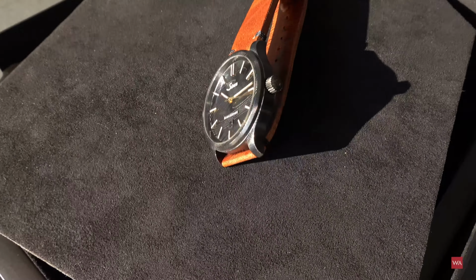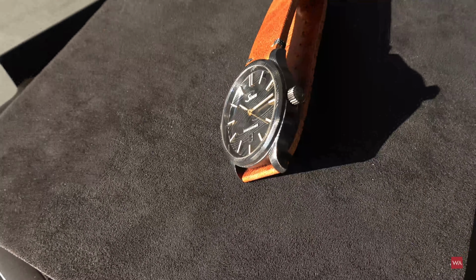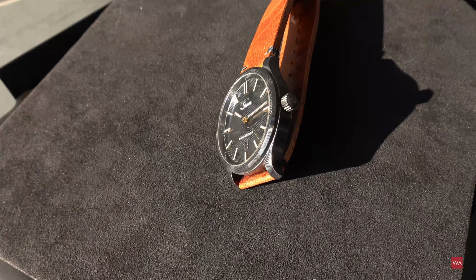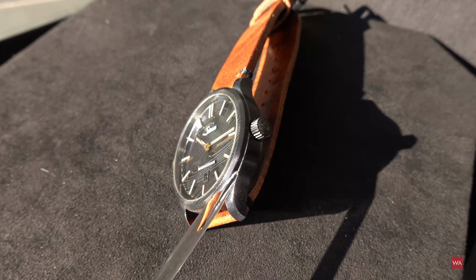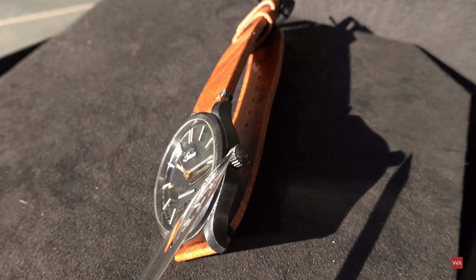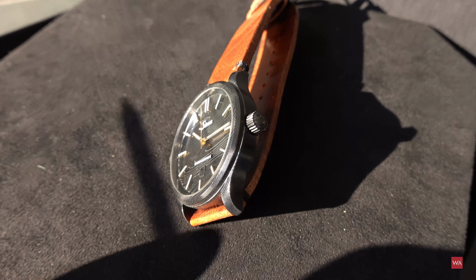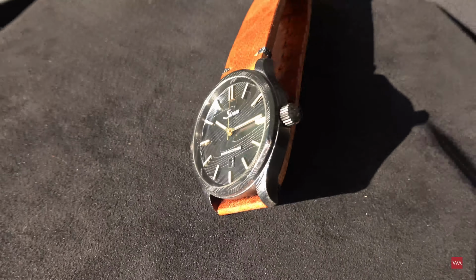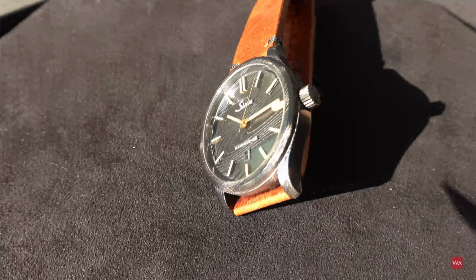Okay, let's get back to the watch from the side, and you see the structure and what I just said in the pictures before. It's this part here, the upper part is milled out of one piece. Also, the crown is made out of the legendary Damascus steel, and it is this way how Sinn treats the watch or manufactures it.